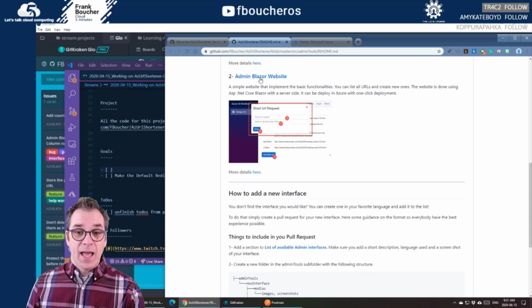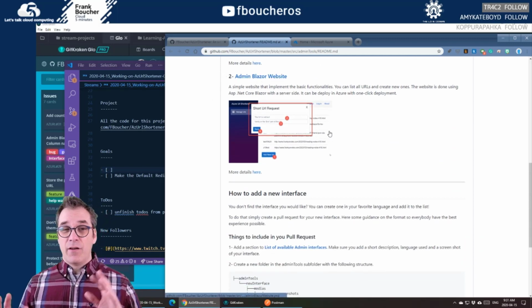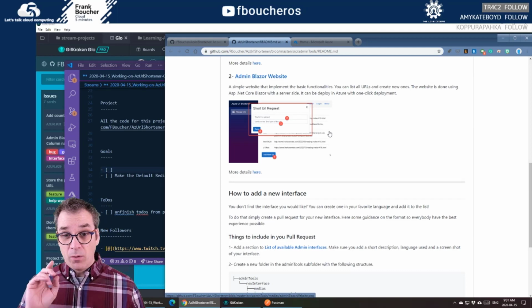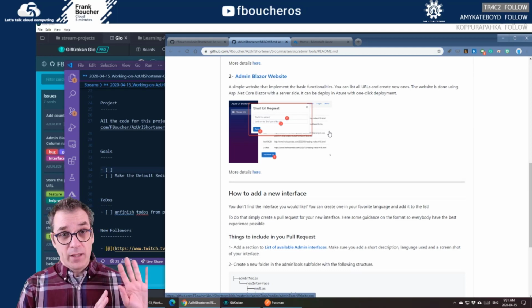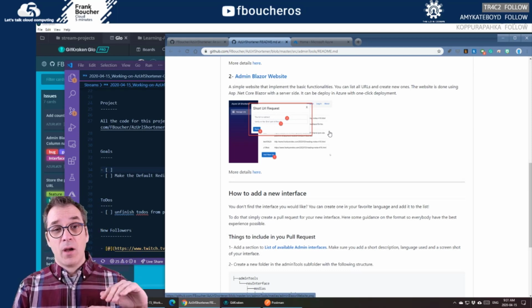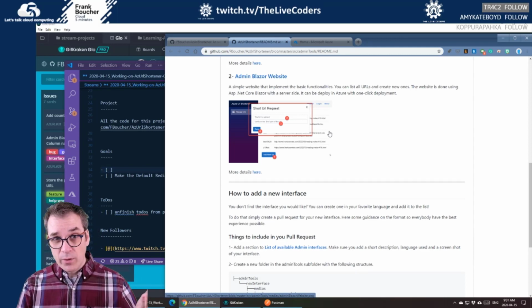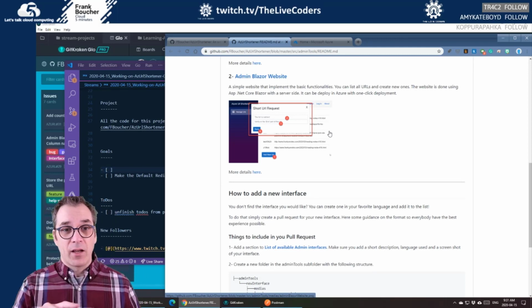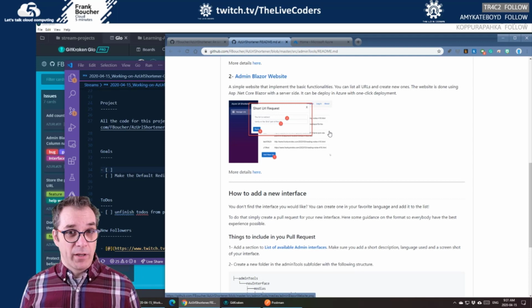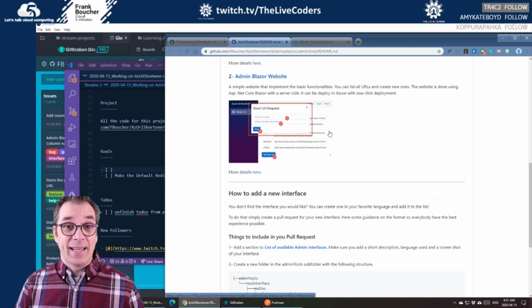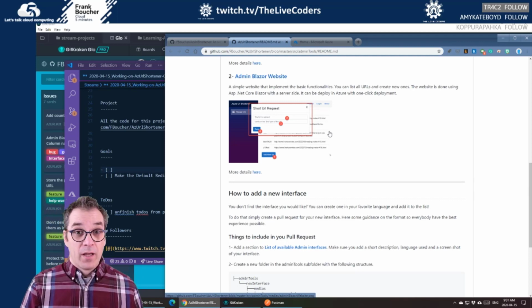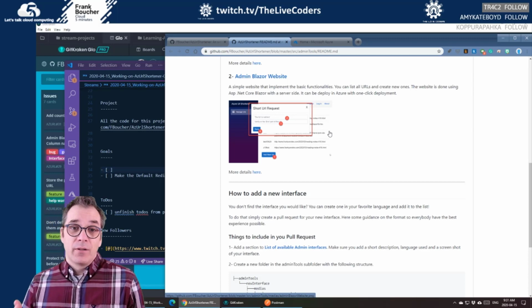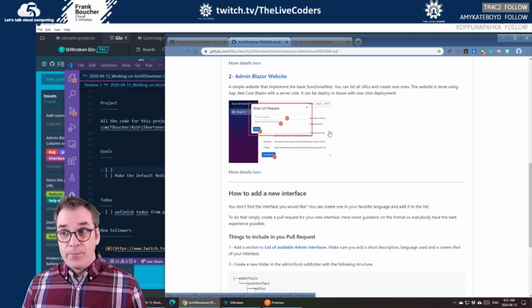Otherwise, if you go on the Admin Blazor website, that's a very basic interface, but with one click it will get deployed. So it's a little website that will get deployed with some security also included. And there you have a click-through experience to use the back end of your URL shortener. Though it's running on a website, so a little bit more expense on your side, though it's still very cheap.